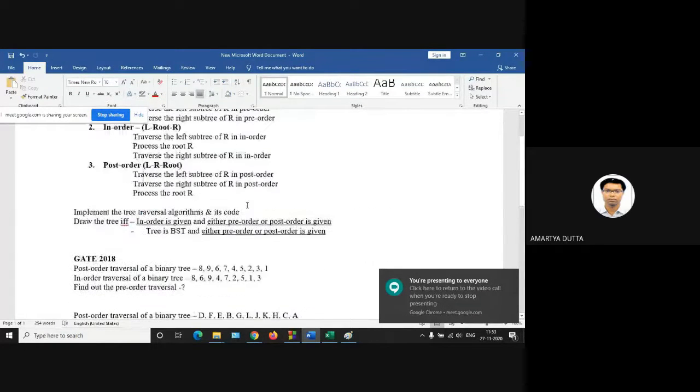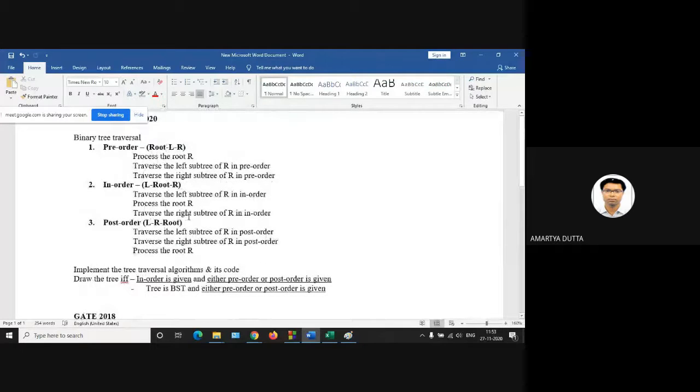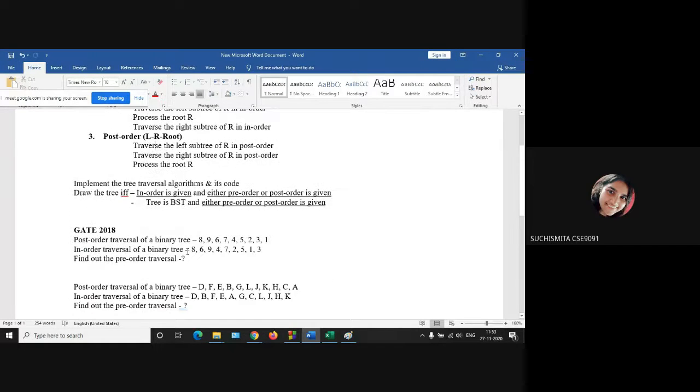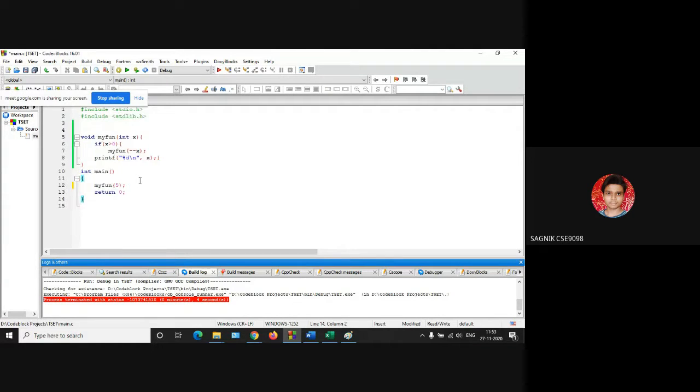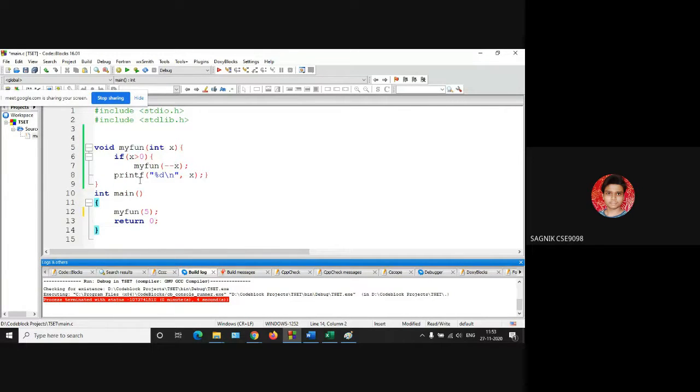So traversal of binary search tree and binary tree. Is it clear to you? Yes, sir. Can you find out the output? Is it visible? So what will be the output and why?